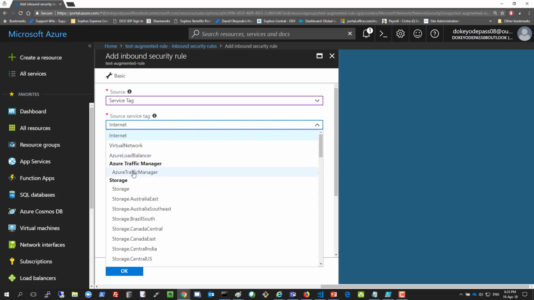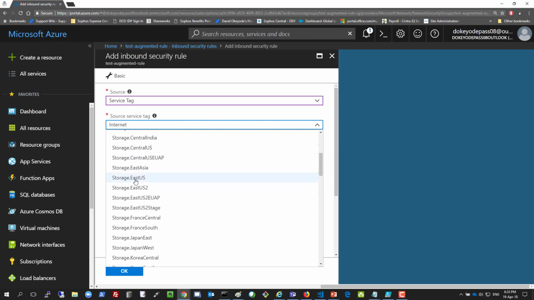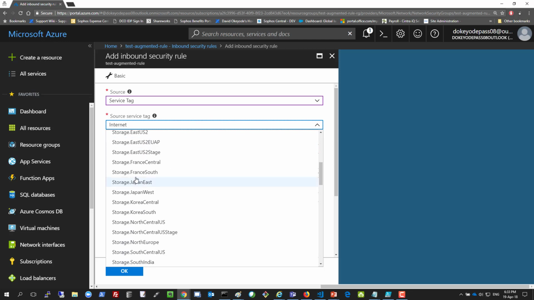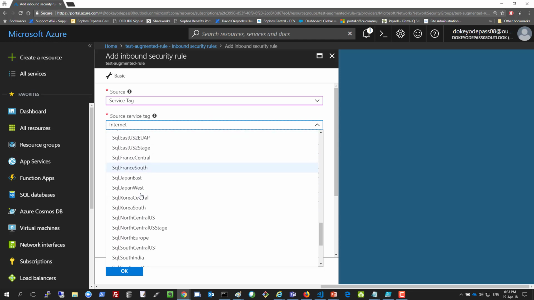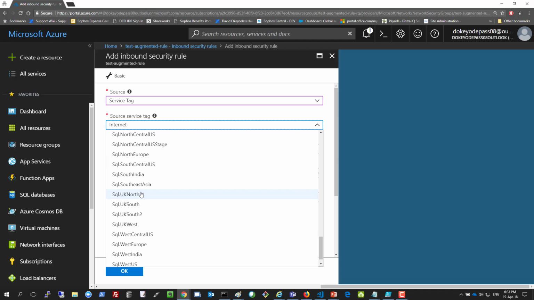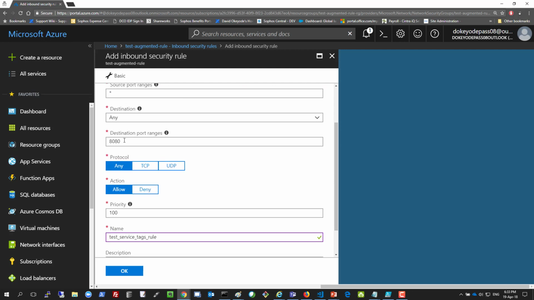I can just specify Azure Traffic Manager, without needing to know what the IP address ranges are for that. I can just select Azure Storage, or Azure Storage in the particular region that I want. I can specify Azure SQL, or Azure SQL in the particular region that I want. So you can see how this simplifies the management of your network security rules, because you can just specify this and say that's the only thing I want to allow.